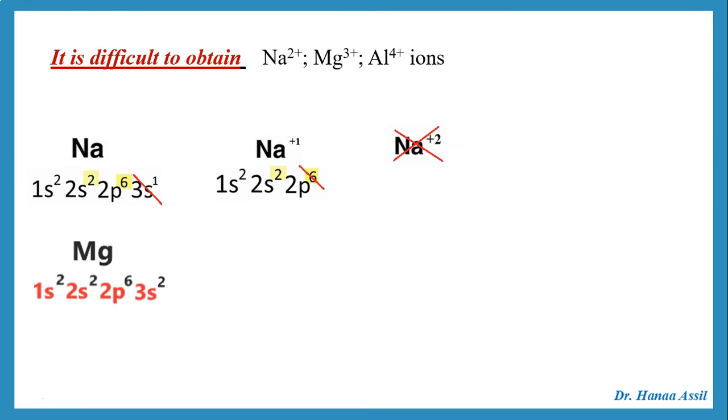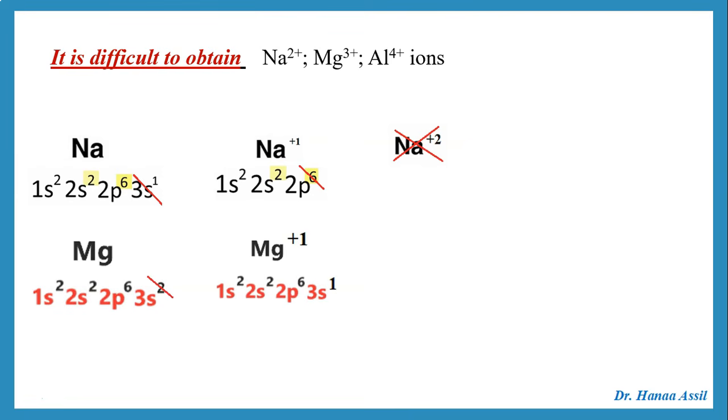What about magnesium? Well, magnesium has its outermost electrons in the 3s. If I remove one of them, that is my first ionization energy. If I remove the second, that is my second ionization energy. But if I try to get a third ionization energy, I am going into an inner energy level, closer to the nucleus. The electron is more strongly attracted to the nucleus, so this will have a huge jump, or it is difficult to obtain the +3, or actually the ionization energy to get the +3 is very high.